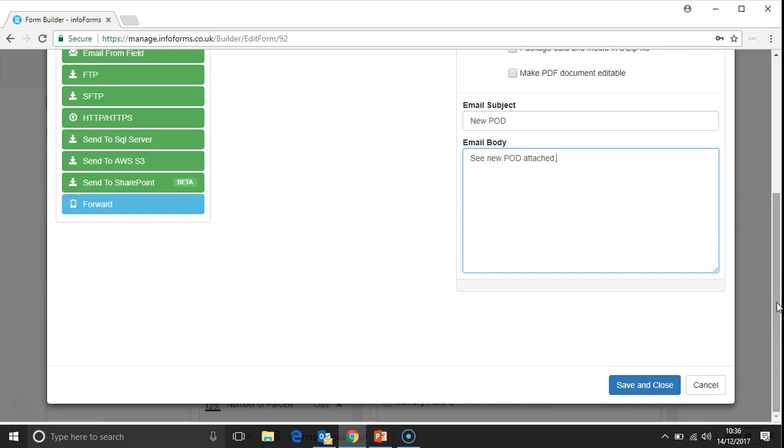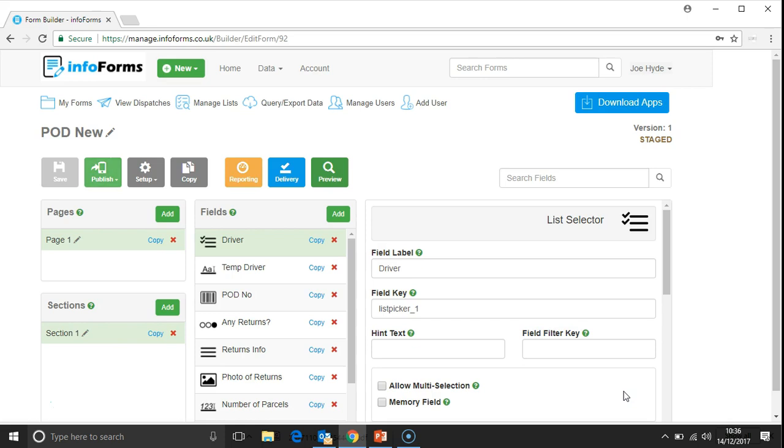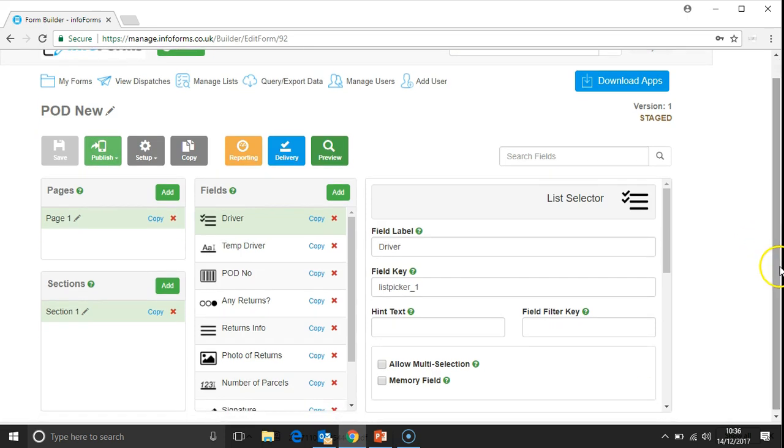Normally you probably wouldn't email a POD back. You'd send it directly to a back-end process or system, but it's probably the simplest way to show you how it works at this stage. So we'll save that, and pretty much now we're ready to go.